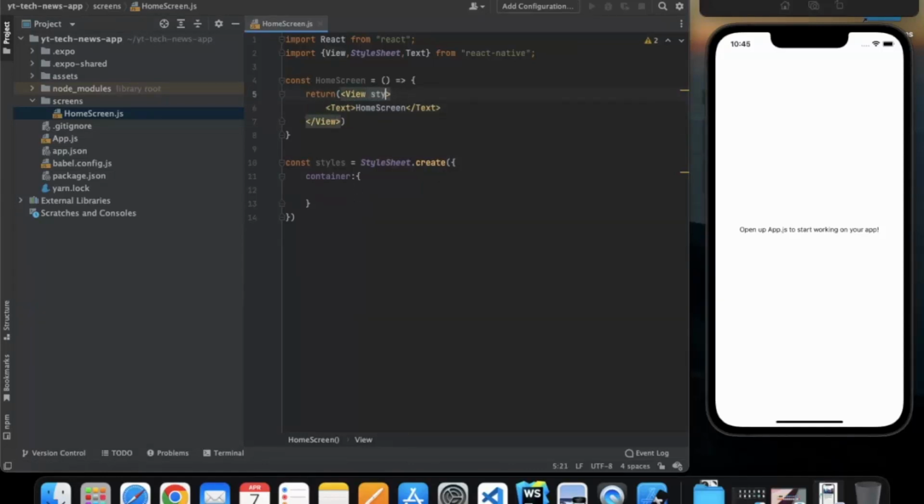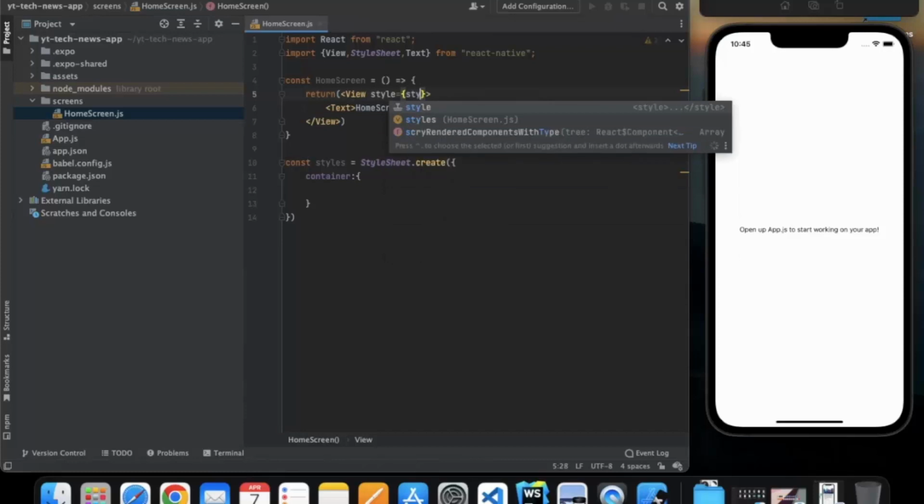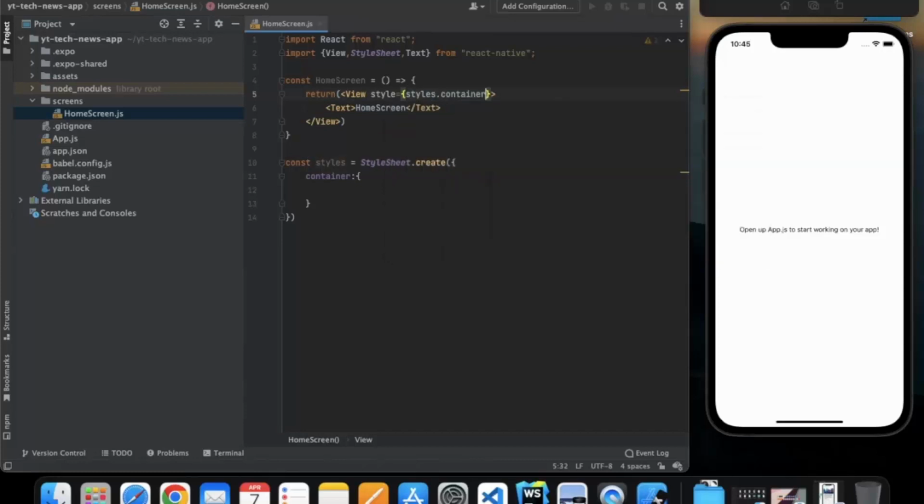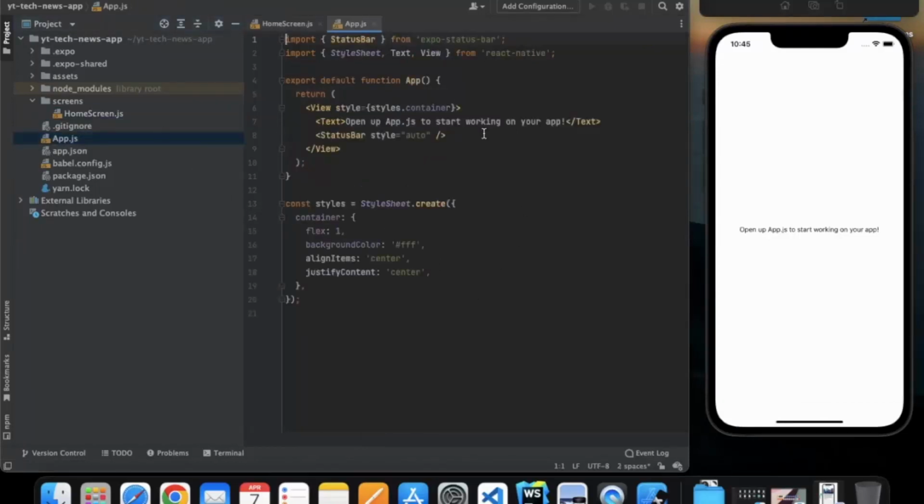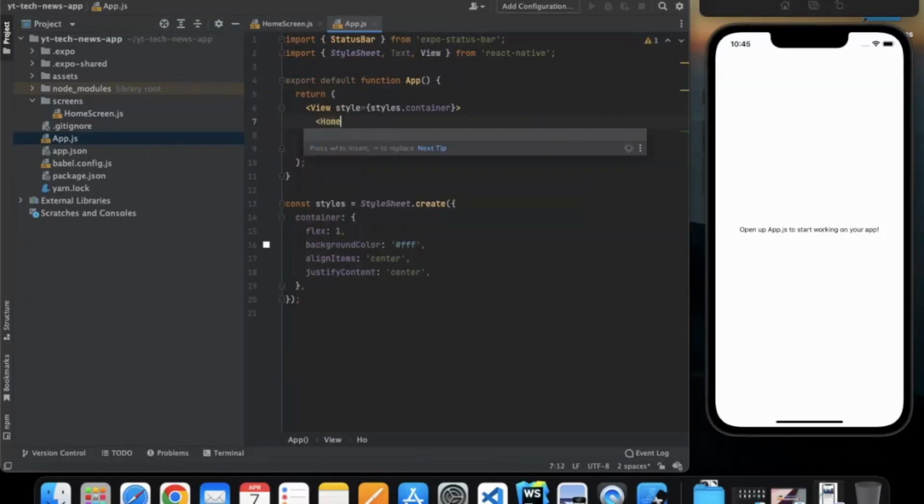We can also provide style over here. Let me just save this, and we can call this home screen over here. Instead of this, we can write HomeScreen.